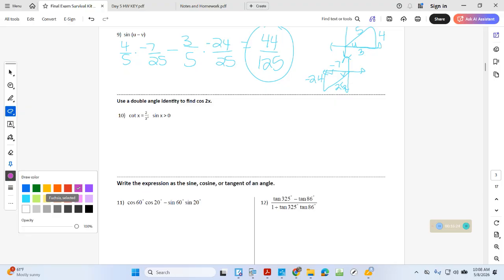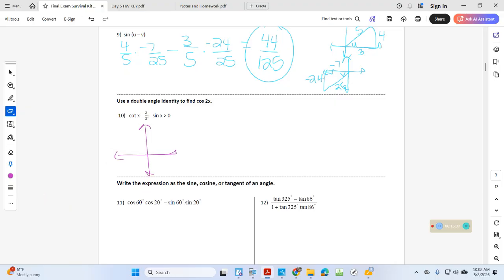Okay, so obviously I'm going to have to scroll to the identity sheet, which I'm going to do in a minute. But let's look at this information. Cotangent of x is 2/3, sine x is greater than 0. I have to figure out where to draw this though, because I didn't straight up tell you. Let's try to figure that out. So all students take calculus. Of course, sine of x is greater than 0. That means sine's positive. So that gives me 2 potential quadrants.